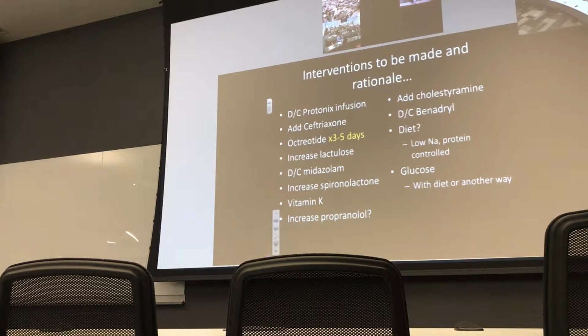Good. Any questions about that? I have a question. Yes, ma'am. You said empirically you treat for a GI bleed or variceal bleed if they came in coughing up blood, and then you stop the other when you figure out the cause. Is that what you said? Yes, ma'am. Thanks.